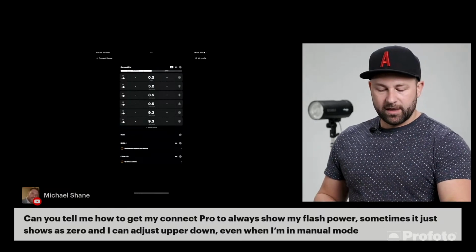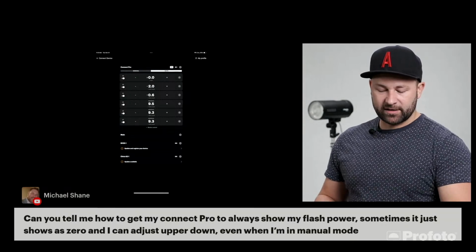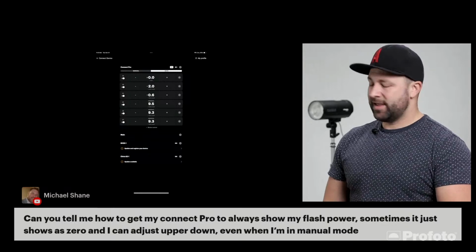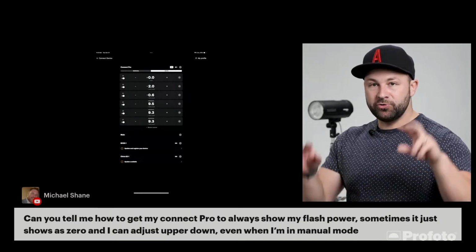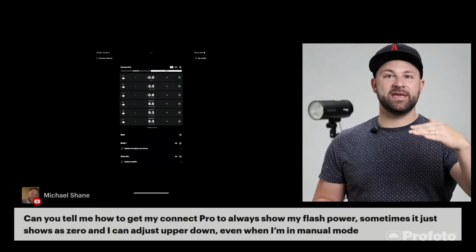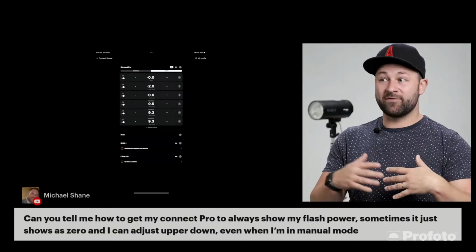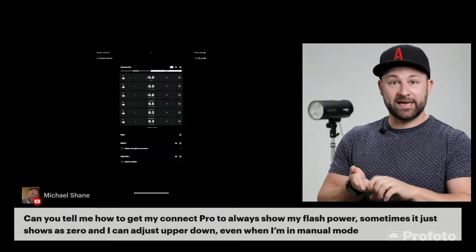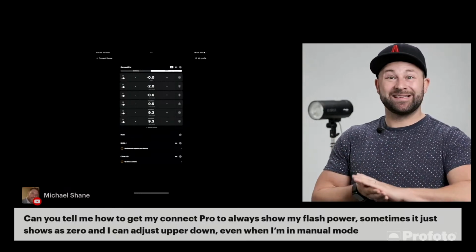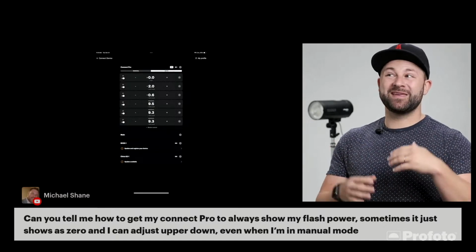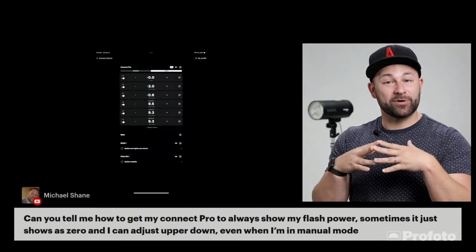One, if you notice up here, I clicked auto, but if you notice up here next to the little battery symbol on my iPad, there's a little 2 in parentheses. That's Air 2 mode. That's the mode that you need to see the power levels of your flashes that are compatible with that. So, your B10s, your A10s, your A2s, your Pro 11s, the D2, those are compatible with Air 2.